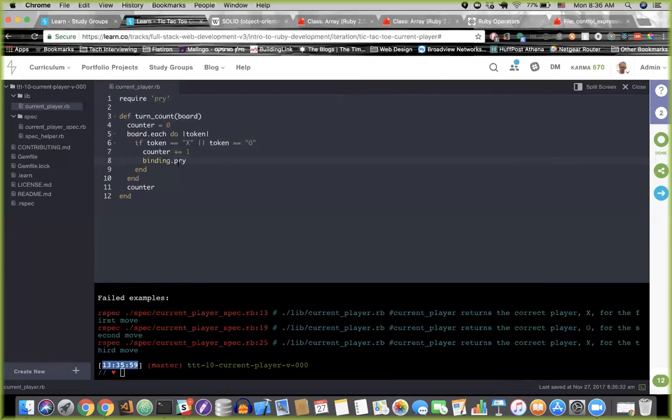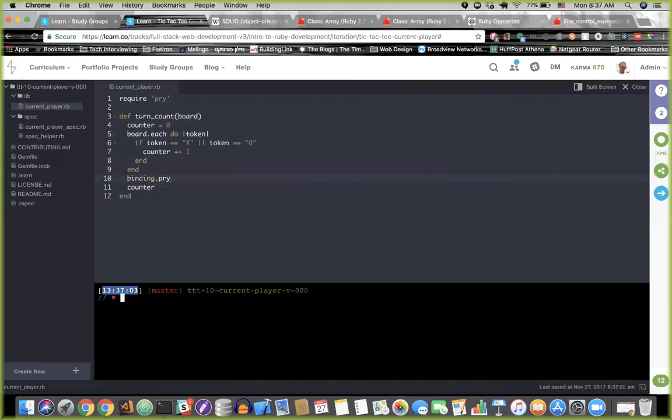Yeah. You want to put binding.pry anywhere else? You want to see what else it does? Oh, sure. Where should we put it now? I have no idea. That's crazy. How about we put it here? Can we? I don't know. Well, we can, but what will happen is... Will it change anything?